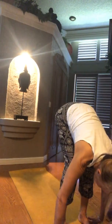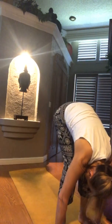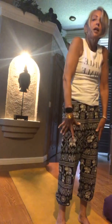Exhale, forward fold over your legs one more time, ragdolling the body. Chin to your chest, press down through your feet, and roll up slowly, one vertebrae at a time. And as you get up to standing, roll your shoulders back and around a couple times. Bring your feet together. Bring your arms by your side. Palms open up. Shoulders back down.